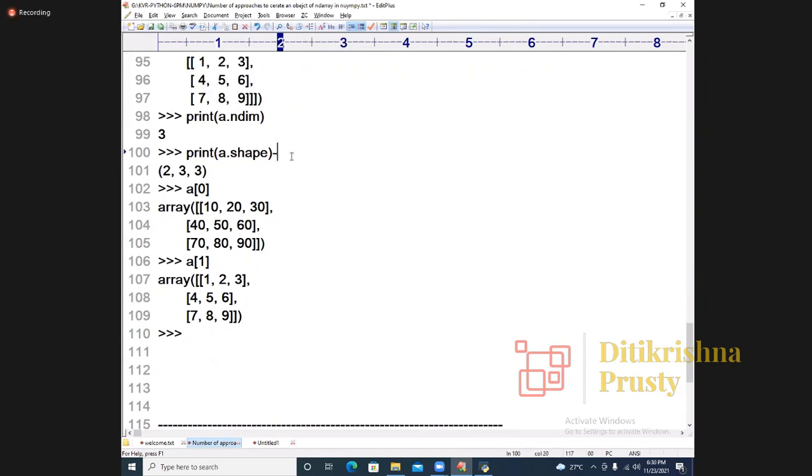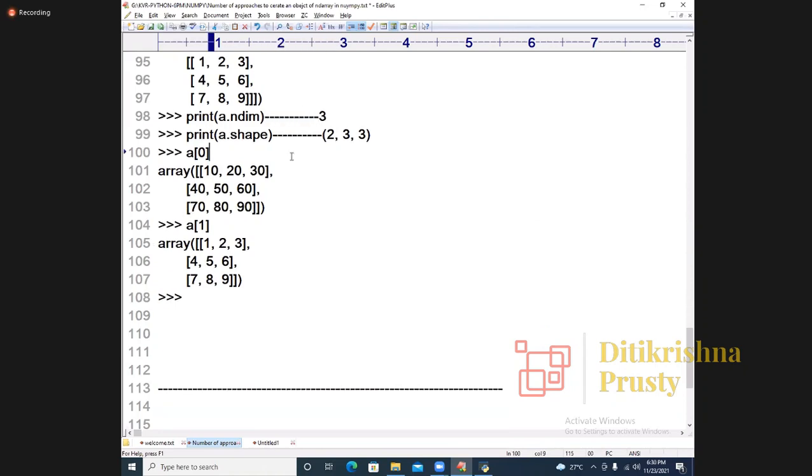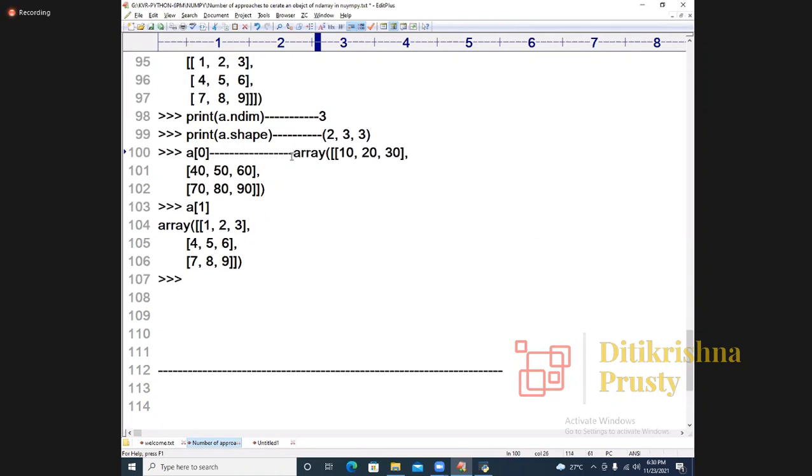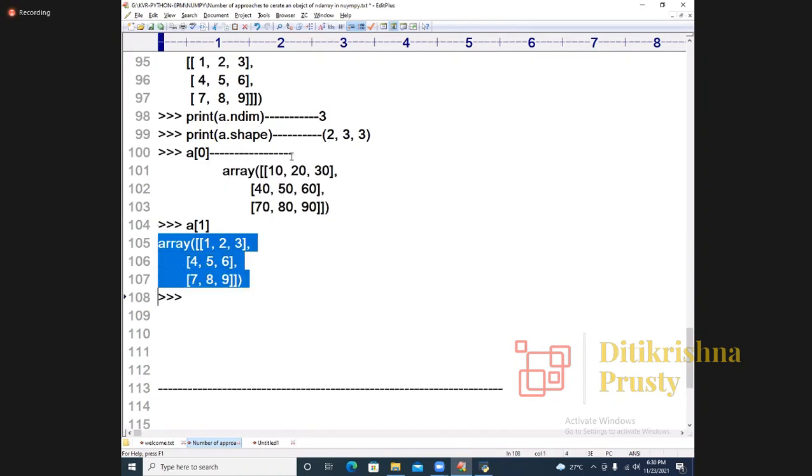So shape is called this one, and ndim is called something like this. A of 0, first index, I got this output. Next is A of 1, I got this output. Yes, beautiful.